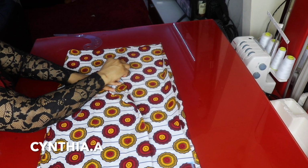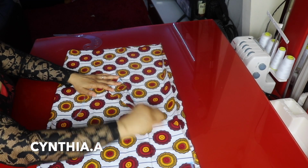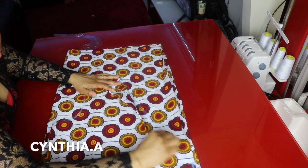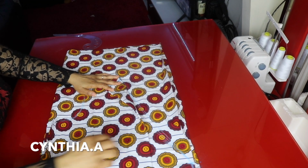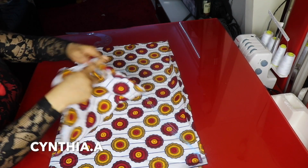So this is the neckline. I will take it right from this neckline here and then bring it down to meet this 4 inches I added to this part. I'll remove the back panel.